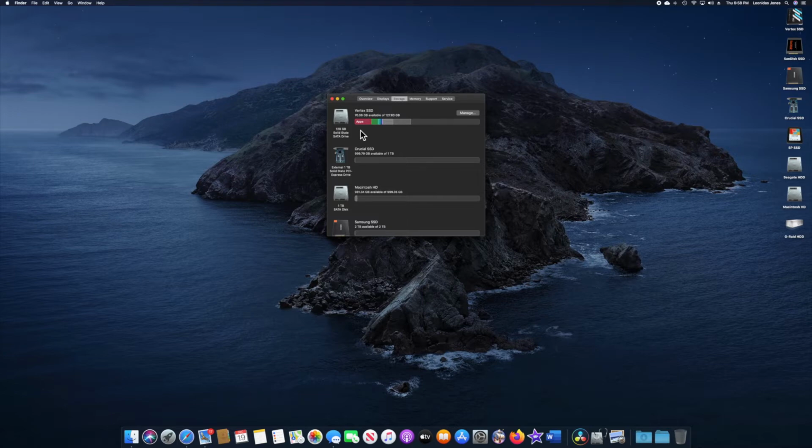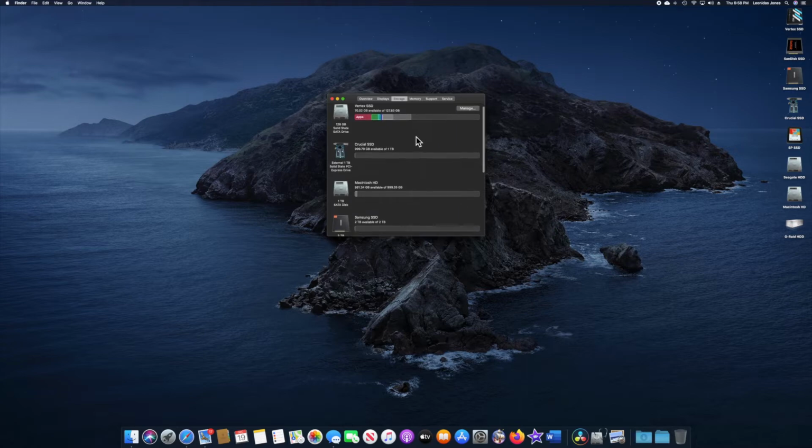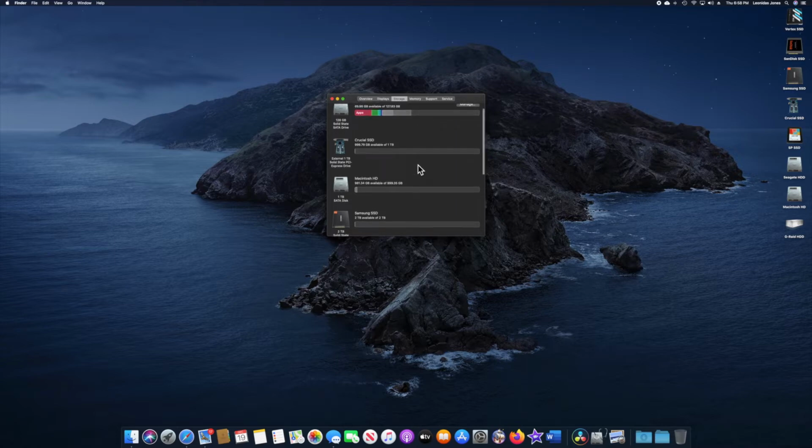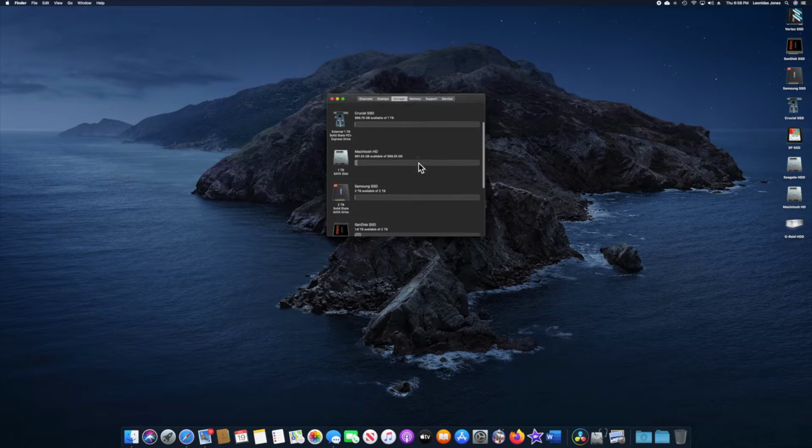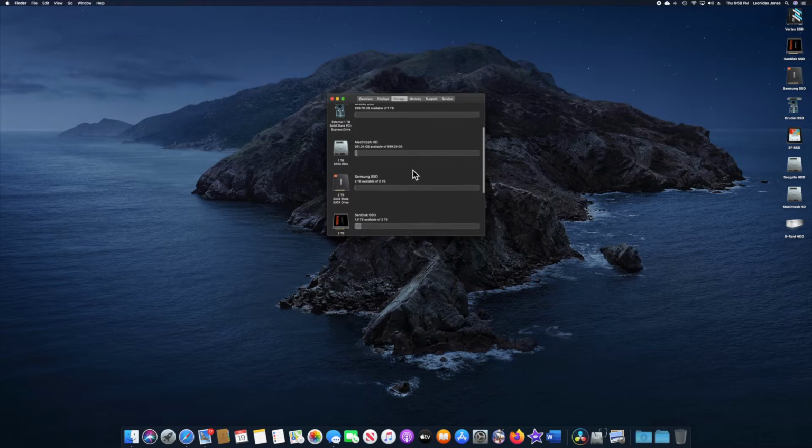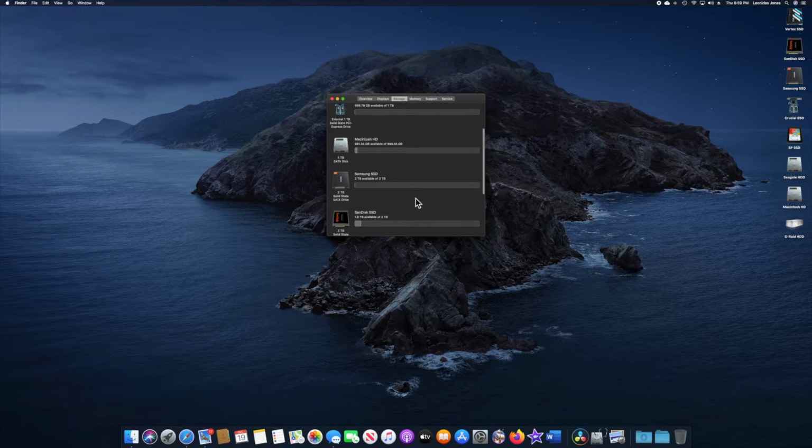See the Vertex SSD, which still has over half of its very small capacity available and is running very, very well. The Crucial SSD at 1 terabyte is still in there. Okay, the Macintosh, this is a 1 terabyte SSD with High Sierra installed on it. I intend to be replacing that with a 3 terabyte drive that's going to be coming in. Actually, it's going to come out of another machine.